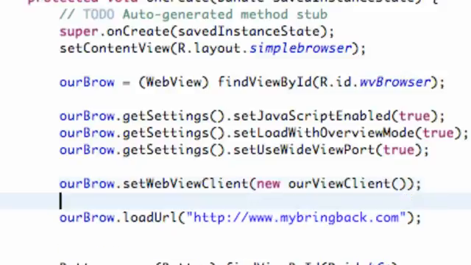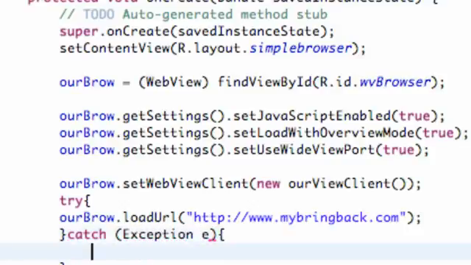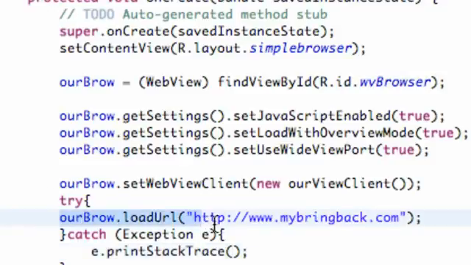One other thing that you guys probably should do anytime you use this loadUrl method, I know it's kind of out of order here, but we probably want to do a try and catch. So we're just going to set that up real quick, and catch, and then Exception e, and then just e.printStackTrace. Because again, it might not always be able to load, so it's nice to surround that with a try and catch, which we talked about in the past as well.